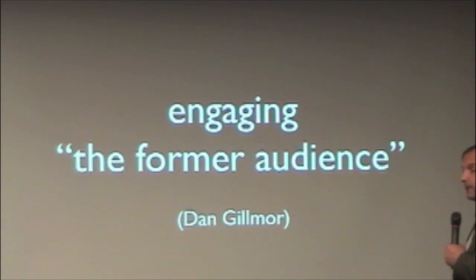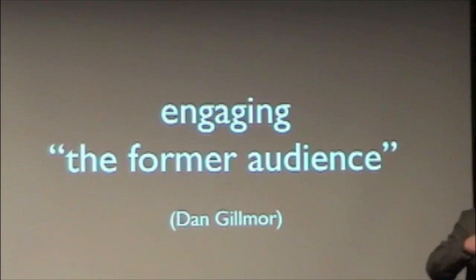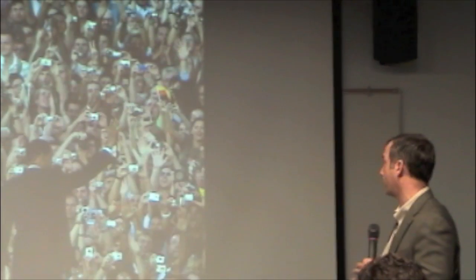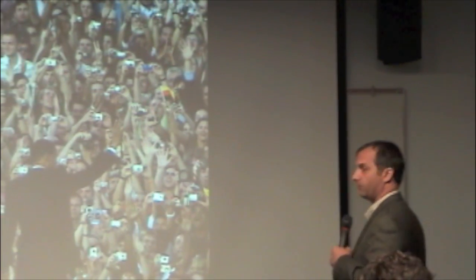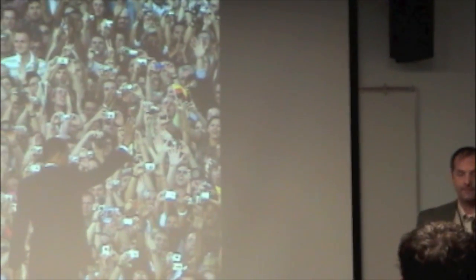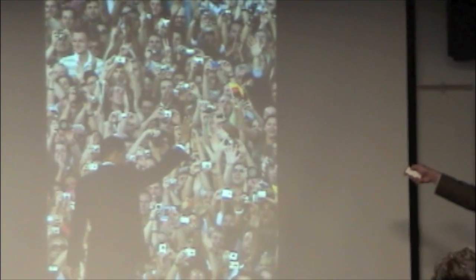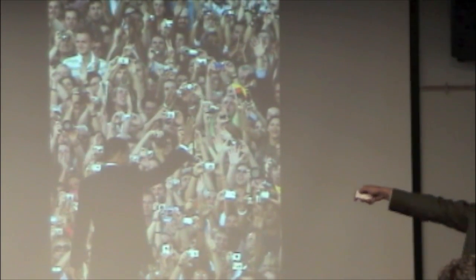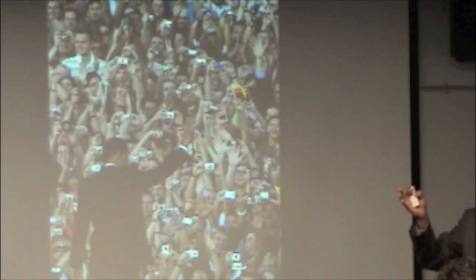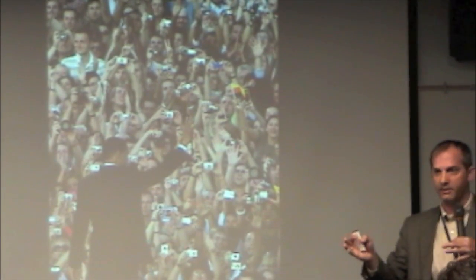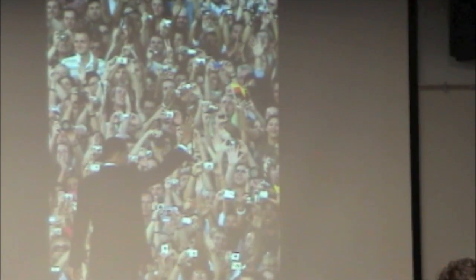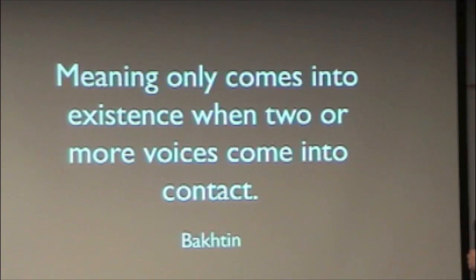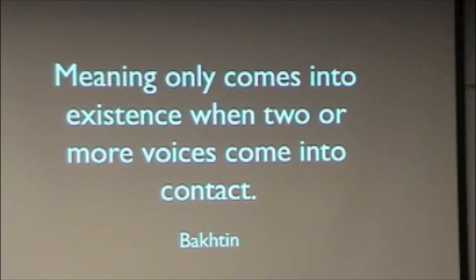Well, what are the forces of change? Dan Gilmore has talked about how bloggers are the former audience. They're becoming the journalists. Well, our students, in many ways, are the former audience. I think many of you have seen this picture. The people who went to see Obama in Berlin weren't just passive participants. They were documenting the event. They were uploading their pictures to Flickr. They were blogging about it. They're the former audience.